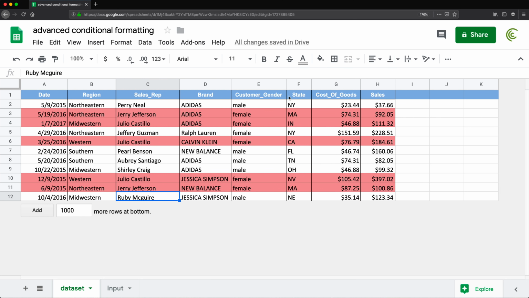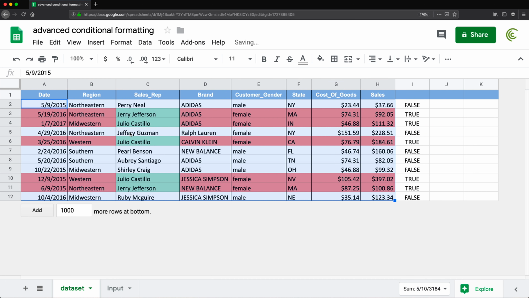Now the next thing finally I want to show you is how to highlight only the extra duplicates instead of highlighting duplicates in general. So right now, because there are multiple Julio occurrences, we're highlighting all of them. But what I want to do, I want to not highlight the first one. I just want to highlight the second and third duplicates in this list.